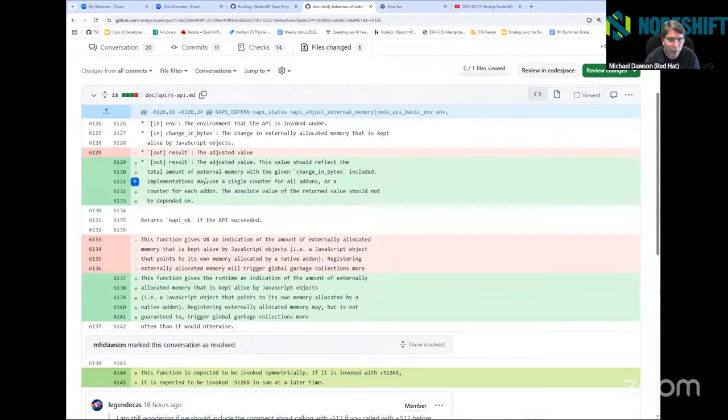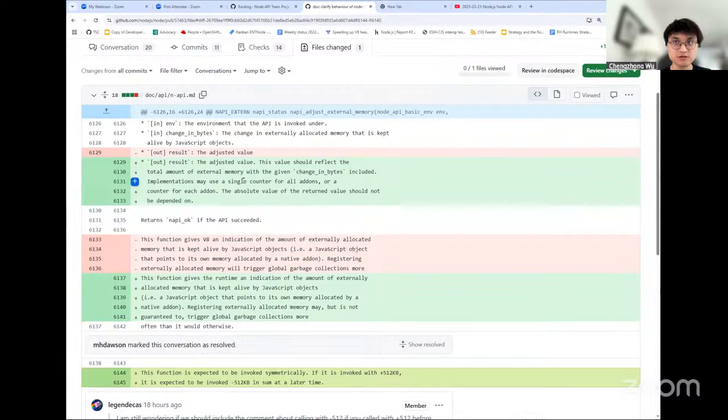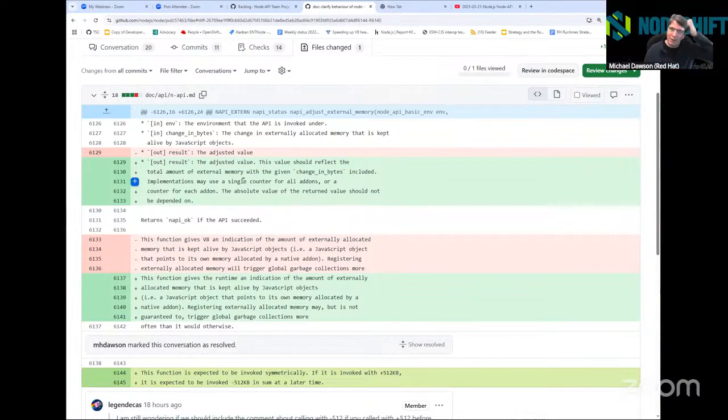So what we currently do today is we use effectively a single counter, because that's what V8 uses, right? And in a future version, probably the next V8 version, we will have to switch to a counter for each add-on, because V8 is deprecating the previous API and is demanding that we use a counter for each use case. Right. Yeah, which seems useful, that seems fine. Is there, can we imagine it being done any other way?